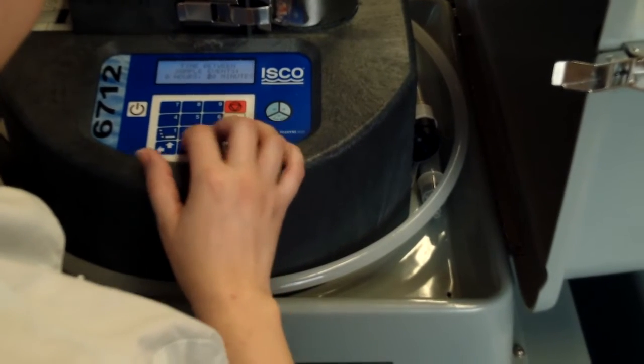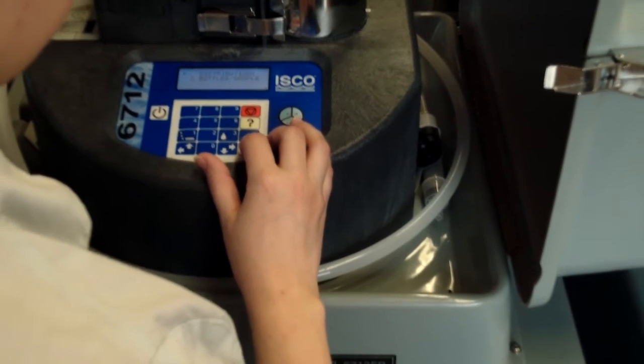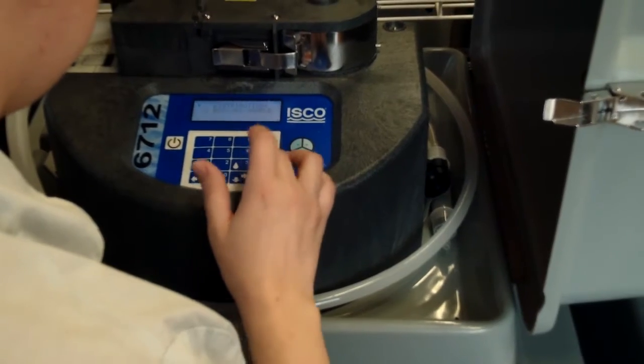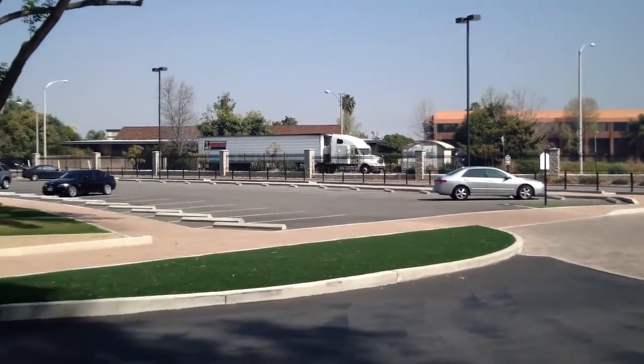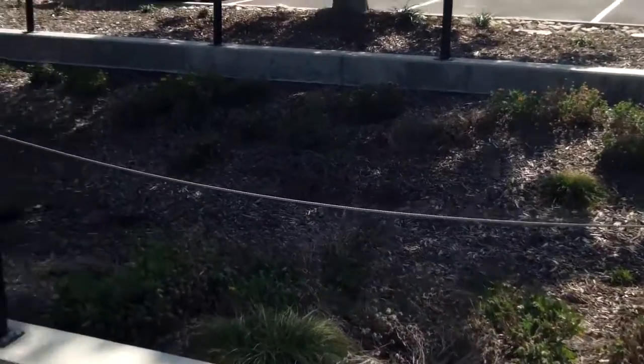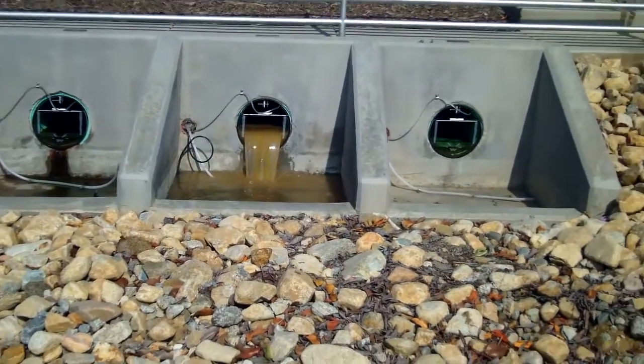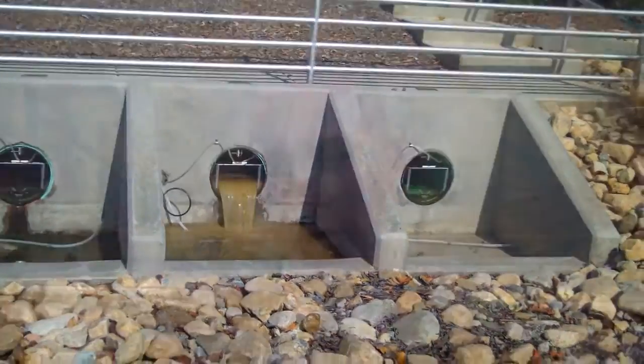We've put in the porous pavements, the low-water landscaping, and the water quality filtration systems — but how do they work over time? That's what the real benefit of this facility will be: it works in the lab and when you first build it, but what about five years from now? A lot of the ideas behind LID are concepts designed by anecdote rather than by science, and we're hoping this project can move the industry forward to design from data rather than design by anecdote.